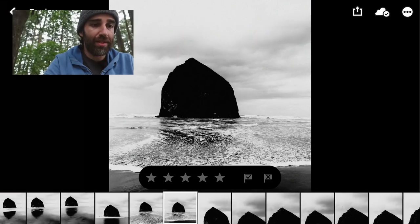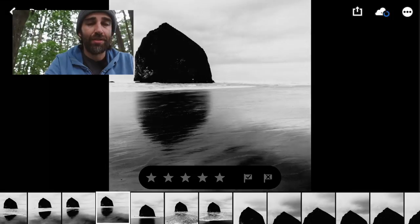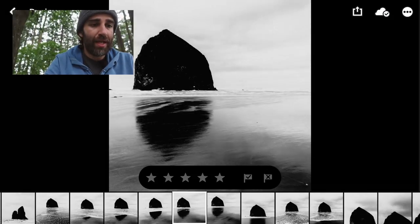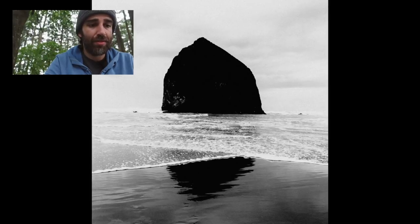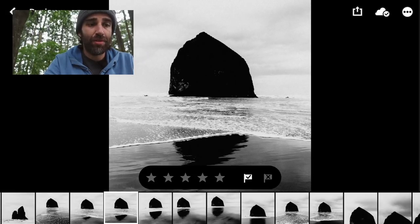This is very annoying having to stop the screen recording every single time, but it's making me go faster, so that's a good thing. This one is another moving thing in the frame — in this case it was the waves. I took a bunch of pictures trying different compositions. I came up with this one because of the shape of the waves — it's kind of triangular, and you still get a little bit of the reflection of the rock on the ground. This is an example where the composition comes to you almost afterwards, because I wasn't expecting the waves to make that shape. After a while I saw that they were doing it very often, but at first when I was taking these shots, I didn't know that.